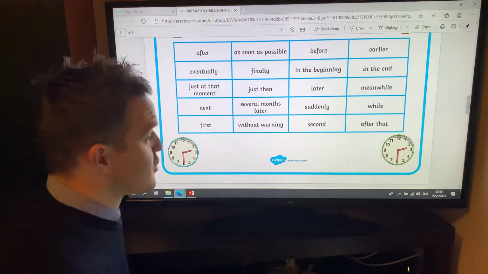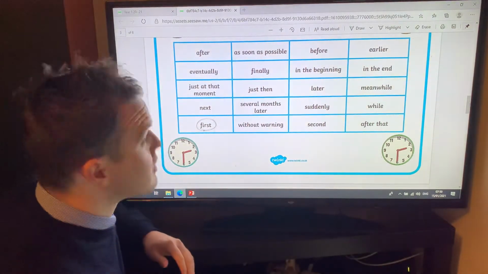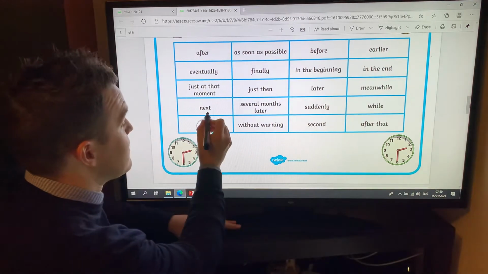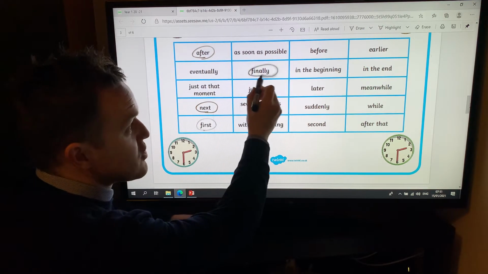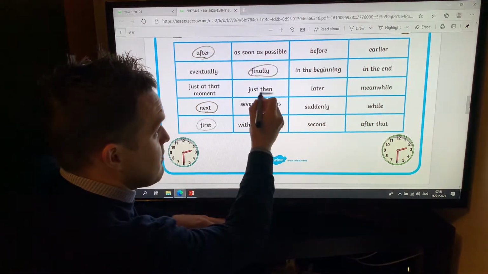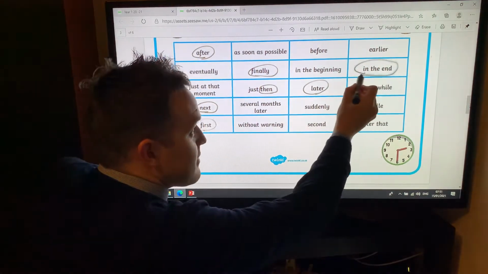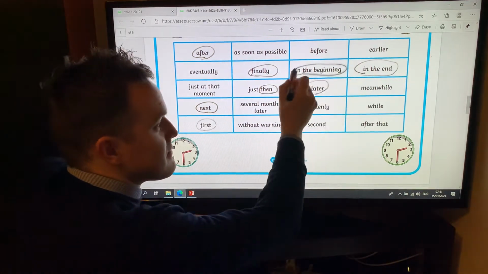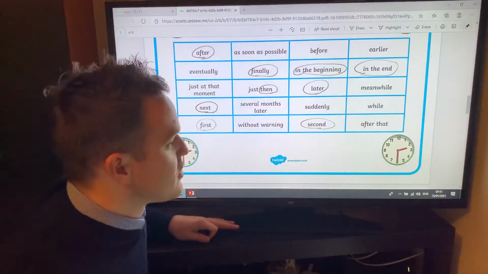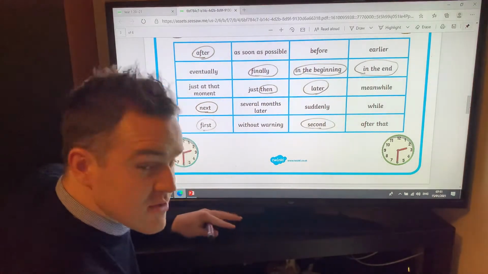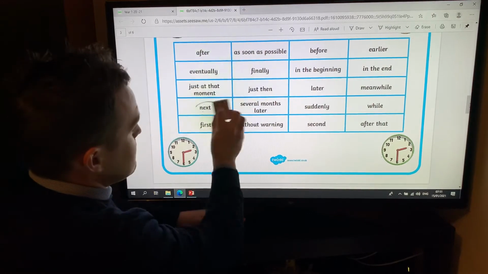Okay, lots of these time words we have here. We have first. These are all ones in year one that we talk about a lot. Next, after, finally, that's a good one for the end of your instructions. Then, later, in the end, in the beginning, second, suddenly, but I don't think we're going to use that today. We're a bit random in our instructions. After that, okay, there's lots of them. So let me just rub those out quickly. And then we can make a start.